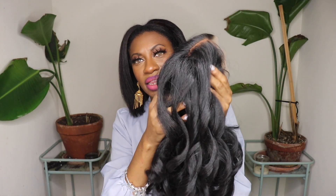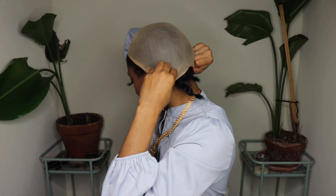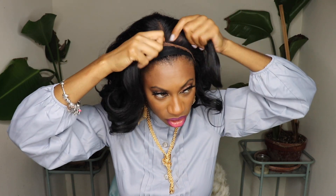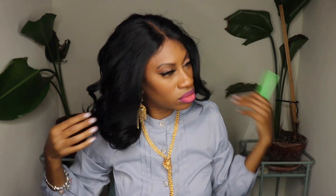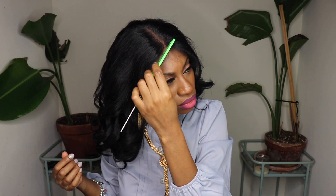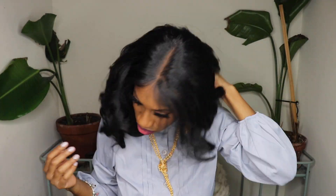I'm going to go ahead and cut the lace and come back when I'm ready to put it on. I went ahead and split my hair in half, braided it down on either side, tucked it under a nude stocking cap, and then tucked that under a black cap. Then I just popped the wig on. I used my rat tail comb to get all the little baby hairs out from underneath the lace and made sure the wig was laying nice and flat and in the right location. Then I used some concealer to conceal the lace in the center part, blended that out with my finger, and then finger combed out the curls. I also used a wide tooth comb.